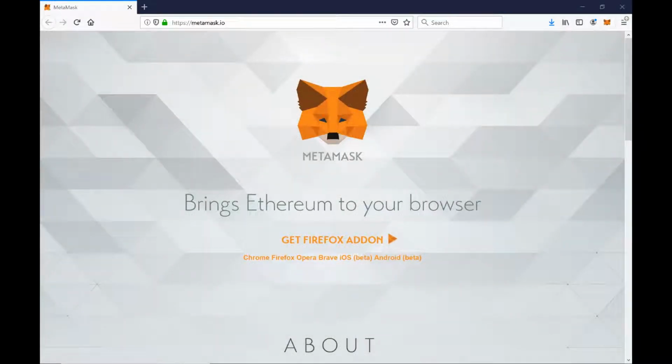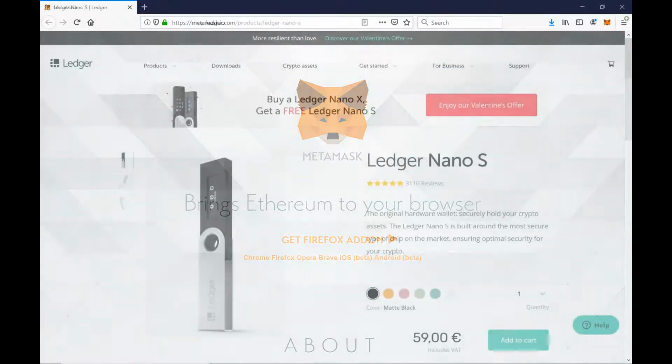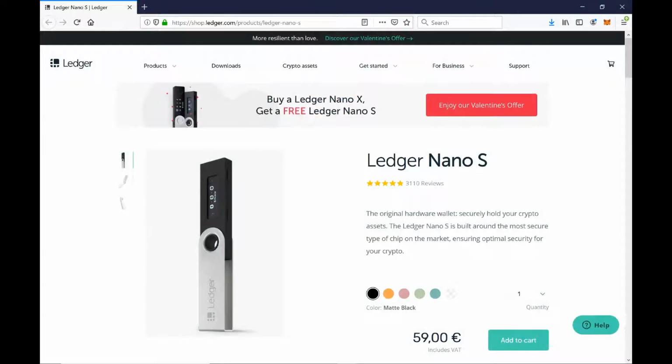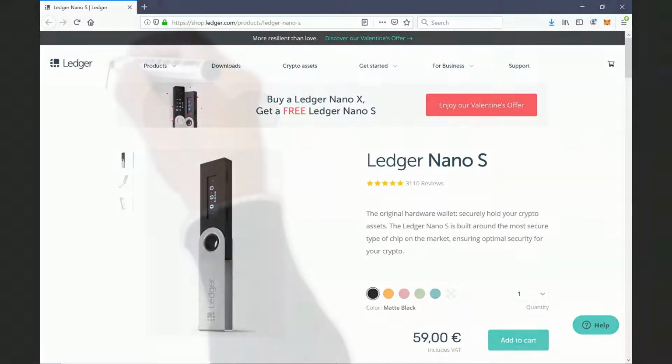MetaMask is a browser add-on. You can install it for Chrome, Firefox, Opera and Brave browsers. Beta versions for iOS and Android are also available. There are other possibilities as well, but Richard Hart prefers and is recommending MetaMask. I am using it myself without any problems. MetaMask supports Trezor and Ledger hardware wallets. I strongly recommend connecting your preferred hardware wallet to MetaMask. You can sign all transactions with confidence, your secret keys are never leaving your device.